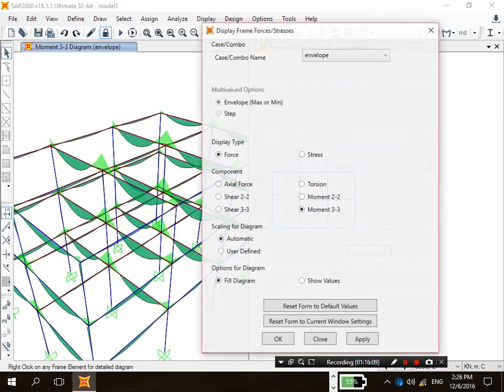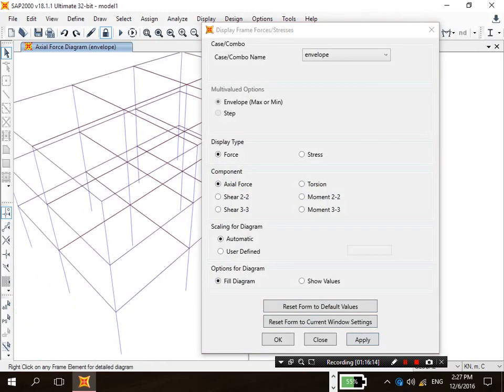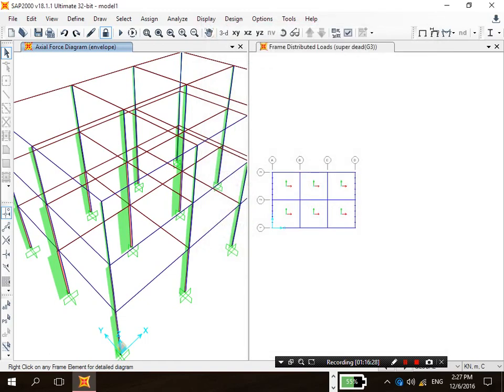You can see other results as well, like axial forces. Of course, axial forces are for columns. You can see a greater value at the bottom because it supports the whole building. And then it decreases as you go up. Okay, until this point, we have covered the first part: how to build your model and how to get started. But we have also seen how to get the result due to vertical load.